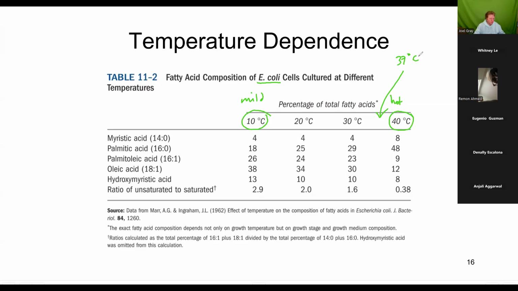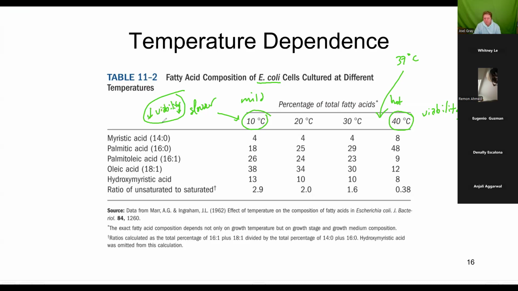Yeah, it will grow. Not too much of an issue. But the question is, what's going to differ? One thing that's going to differ is they're going to grow much slower at 10 degrees. And at 40 degrees, the rate might speed up a little bit, but viability might go down a little bit. And likewise, at 10 degrees, the overall cell growth and viability might also go down.